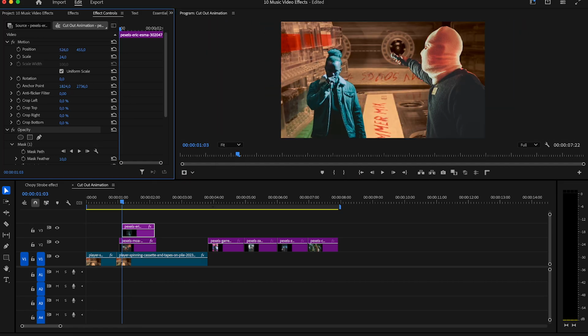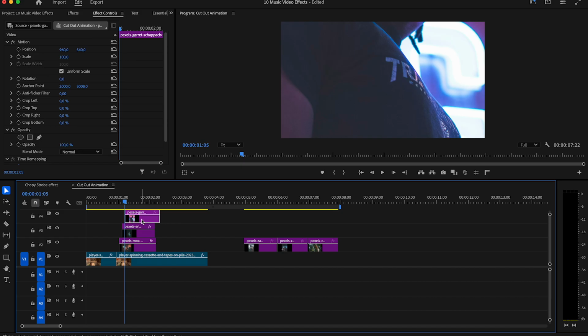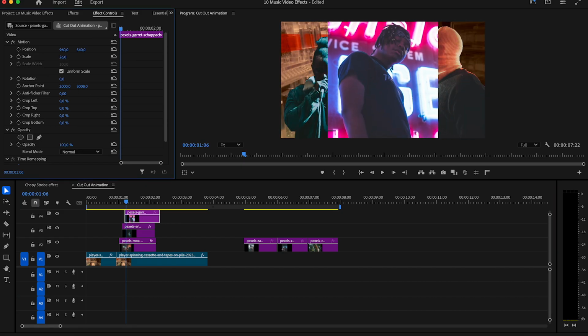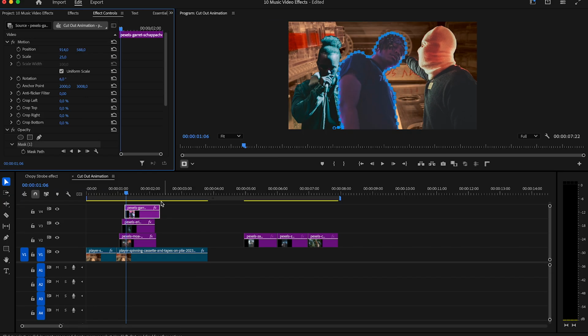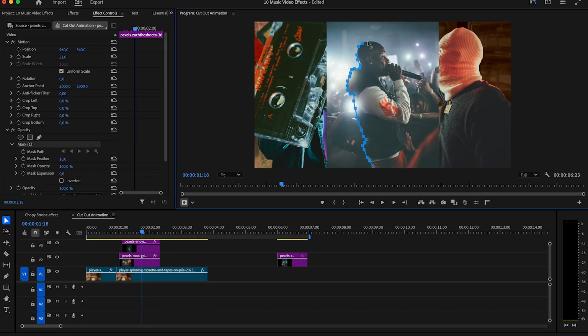This really depends on your taste. Play with the scale, rotation, and position. You can also leave the mask feather on 10 this time. When you are done, move 2 frames to the right and drag the third picture above the second. Again, play with the motion and find the position for this. You can even overlay it to the other ones. Then draw a mask. Do the same technique with the other pictures.